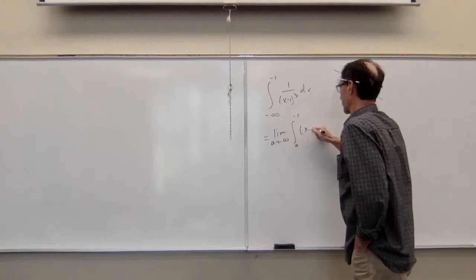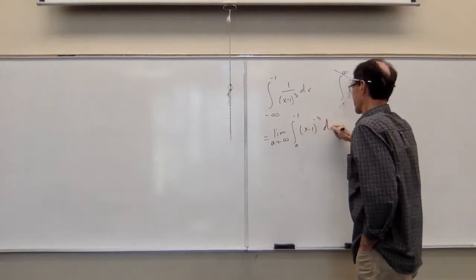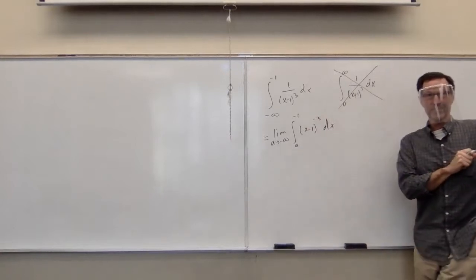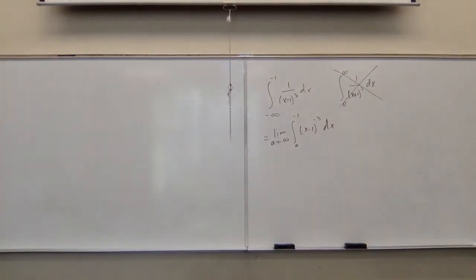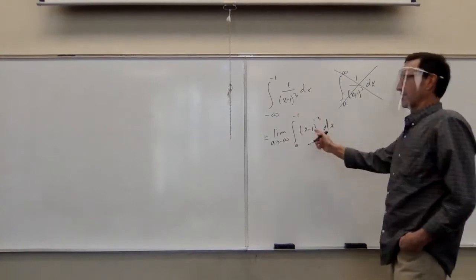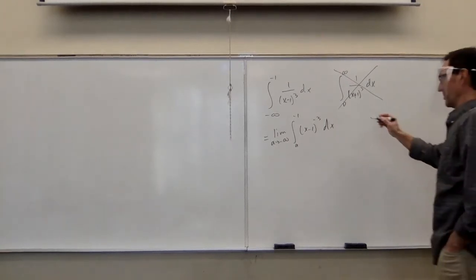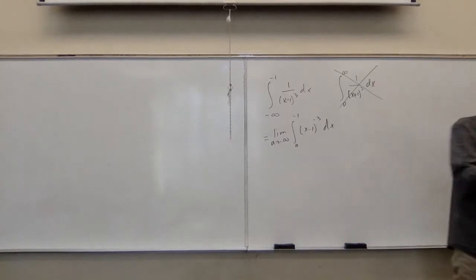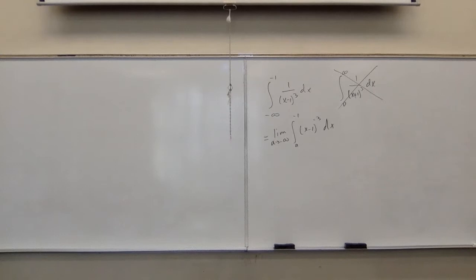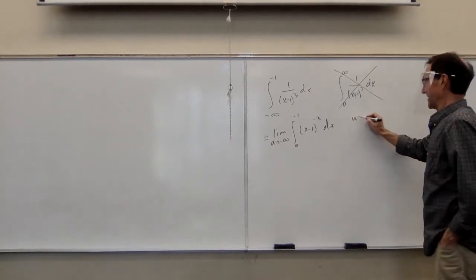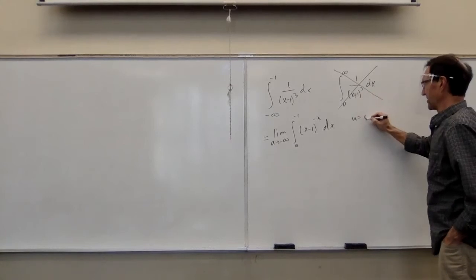To set it up for an antiderivative, I'm going to write it as x minus 1 to the minus 3. Okay? And substitute. We can't really raise it to the 3rd power. That wouldn't help one bit because it's in the denominator. But we can substitute. And really, I hope you can do this step in your head because something about it is super nice. And maybe I'll write the details and then I'll show you how I'd like you to be able to think about it.